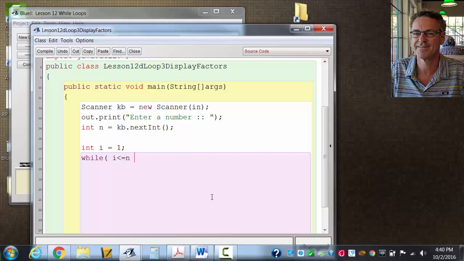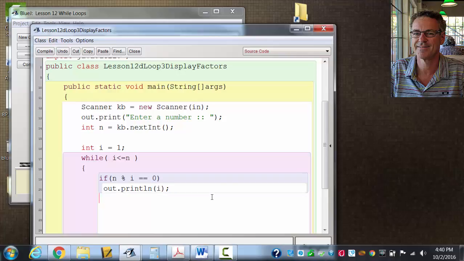Again, the exact same pieces of last week's for loops are in this week's while loops. So if n modulus I is 0, that tells us I is a factor of n, and we want to just display it in this program.